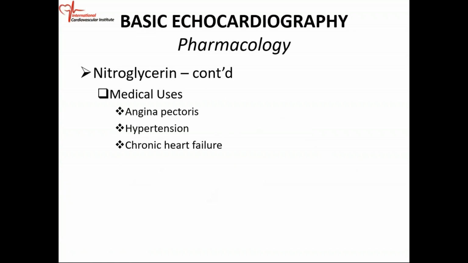What are the medical uses for nitroglycerin? So angina pectoris, so patients having chest pains because of a heart attack or because of blockage of the blood vessel around the heart. One of the first medications the patients reach for, or be given in the emergency room, is sublingual nitroglycerin. We also can use it to treat hypertension. That patient who comes into the emergency room with a blood pressure of 240 over 120 in heart failure, probably one of the best medications to reach for is intravenous nitroglycerin.